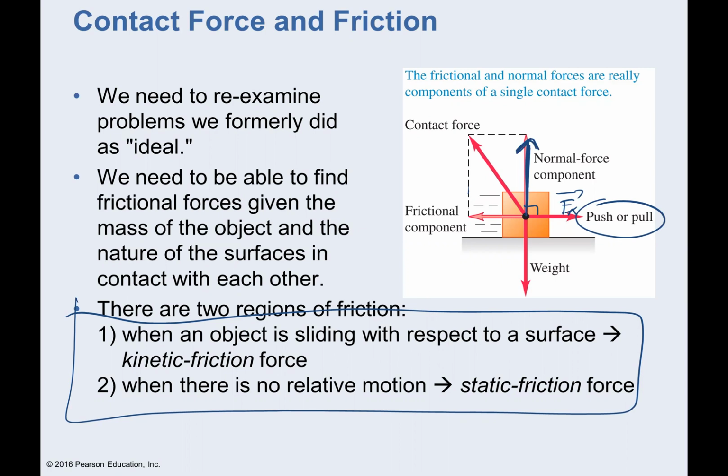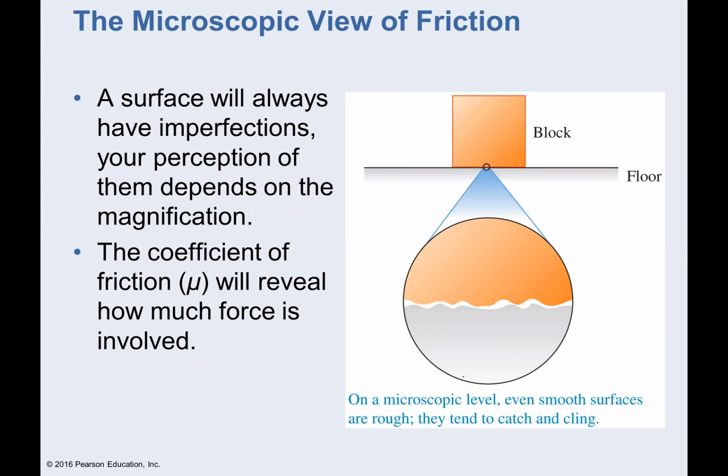Because friction prevents the object from moving, and that's static friction. So in a way, you can think of static as meaning no velocity. Anytime you push an object that is not moving, you're dealing with static friction. That means static friction opposes your motion, opposes your force, right? It cancels your force. But when you're pushing something that is already moving on a rough surface, you're dealing with kinetic friction.